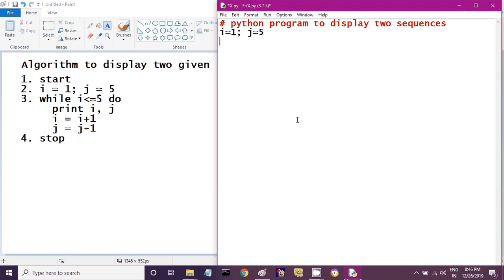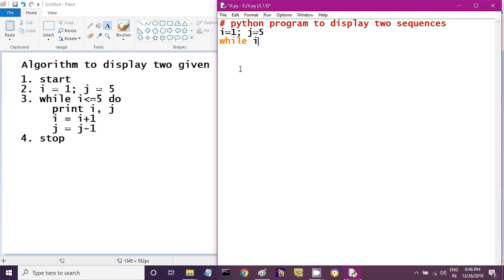In Python, you need not declare the variable like int i, float j, string x, like that. You need not write int, float, string, char, etc. data types. You can take the variable and directly store the value like this. A semicolon separates 2 statements: statement 1, semicolon, statement 2. When you are writing more than one statement in the same line, you have to use a semicolon to separate them.